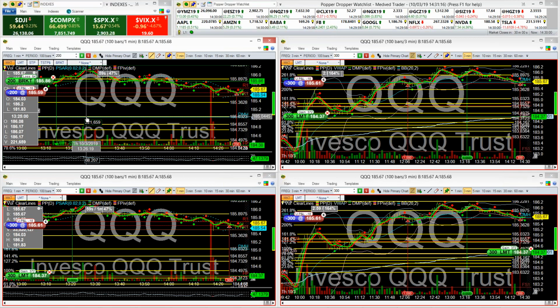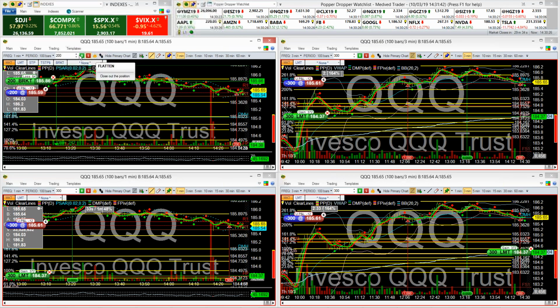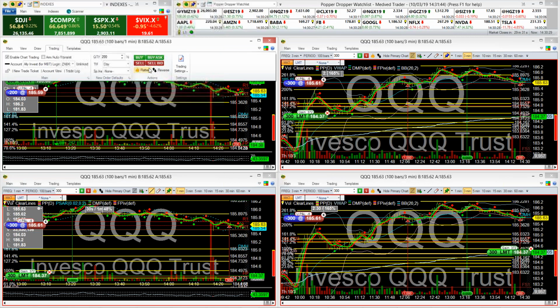So if you feel like you made a mistake, or, oh my gosh, the market all of a sudden is making a quick turn, or my stock's making a quick turn, and you feel like you just need to get out right away, that's where you hit that flatten button, and it'll cancel any open orders and then exit the position. There's also a button next to it that I've added, and it's also on the trading screen here, flatten.